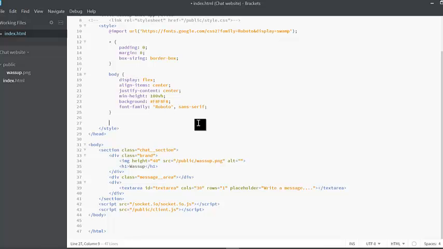Then I'll do the section.chat__section. This is the section we made before.